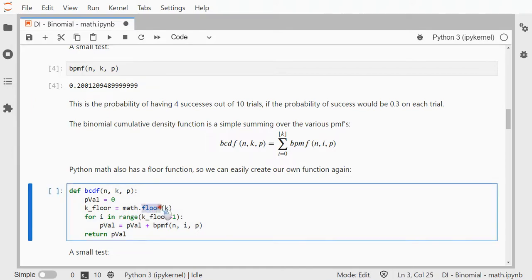So the math library actually has this floor function in it so we can simply use it and the rest is all the same. We just loop starting at 0 which is default if you do a range. It starts at 0 and needs to end at this result over here which I do here with the floor k.